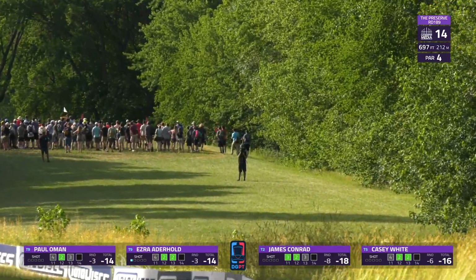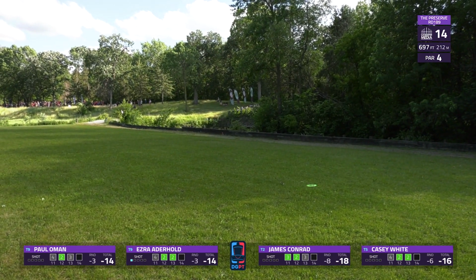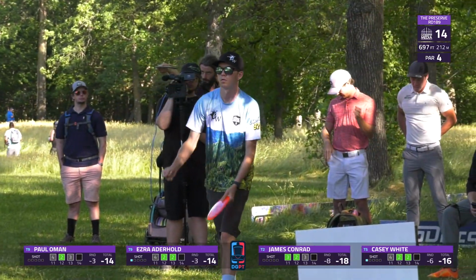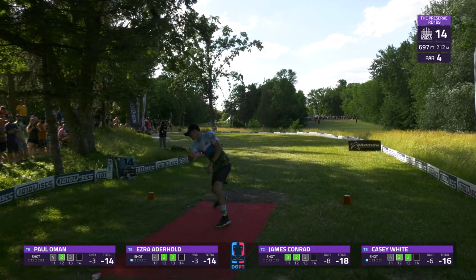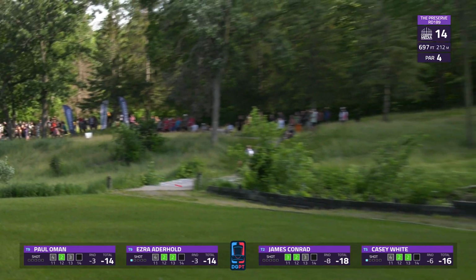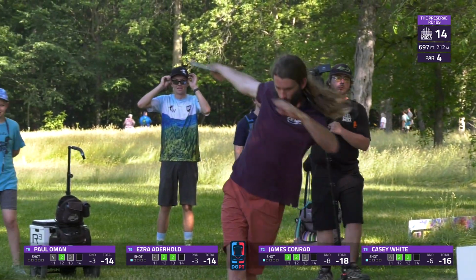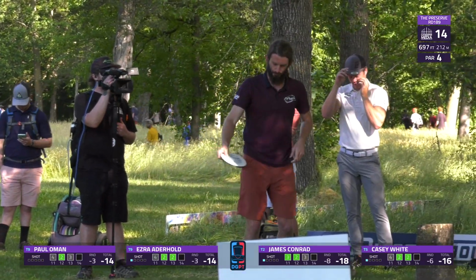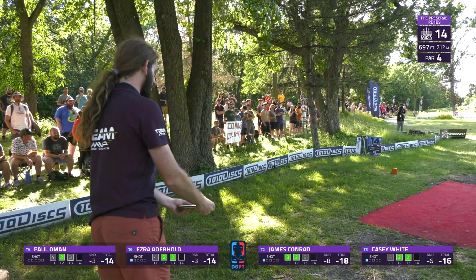And look at this gallery that we have out here. Again, we kind of talked about this on the front nine. Lots of people came to show out and support this event, and really awesome to see that. Fantastic shot from Ezra. Also, he gets way up into the middle of the fairway. Great looking shot from Casey here as well. Needs a small skip. Oh, yeah. Gets that small skip, he'll probably be just inside 300 feet to the pin from there. So far, so good here for our chase card on hole 14 off the tee. See if Conrad can keep up with him.